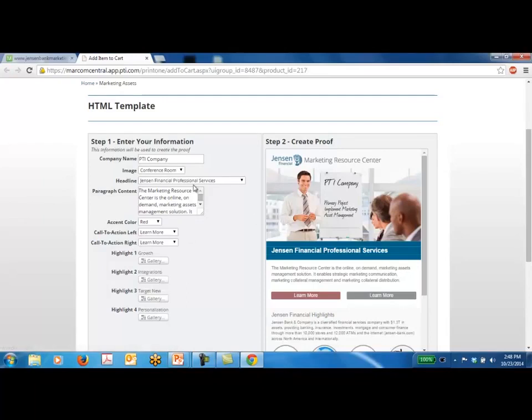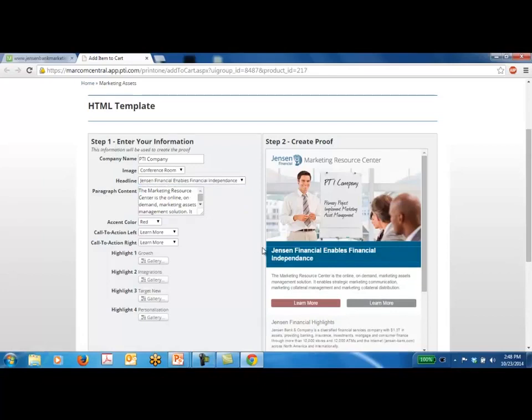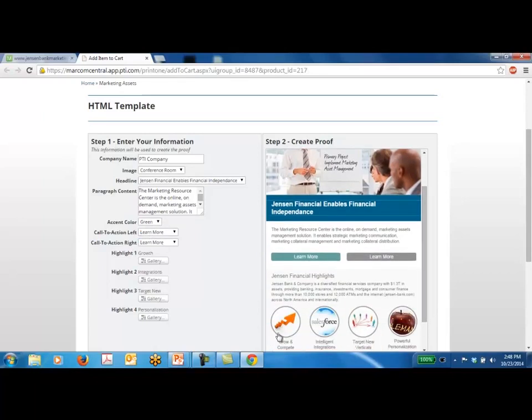Within my HTML, I have other areas, like in this case, the headline of my email for my channel partners or my sales team to choose, including the paragraph they want to put in their email, and design elements like the accent color of my toolbar, including the highlights that I want to focus on.